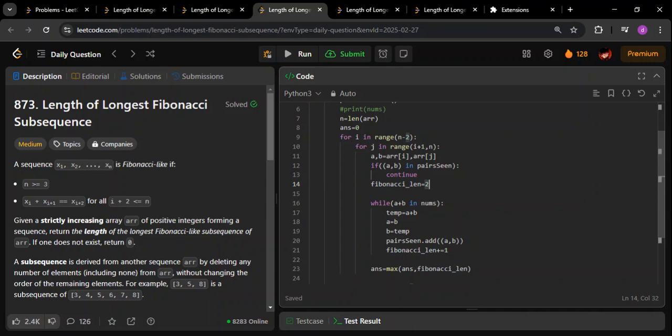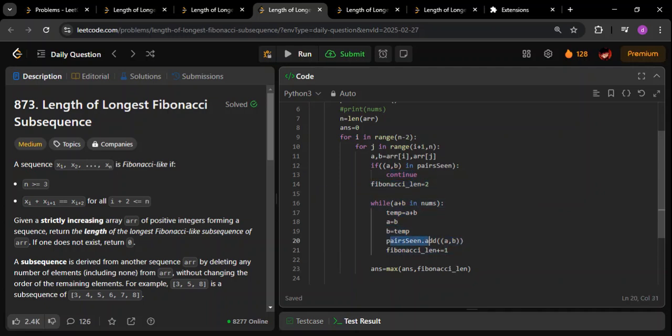That's why in the while loop, whenever a pair is coming and we know that A plus B is nums, in that step I'm adding this pair as a tuple to our pair seen. Now in the starting condition, whenever a new pair is coming we are checking if the tuple of this pair is already there in our set, then we should not continue further, that means go to the next iteration. So the rest of the code will not be executed in that case.